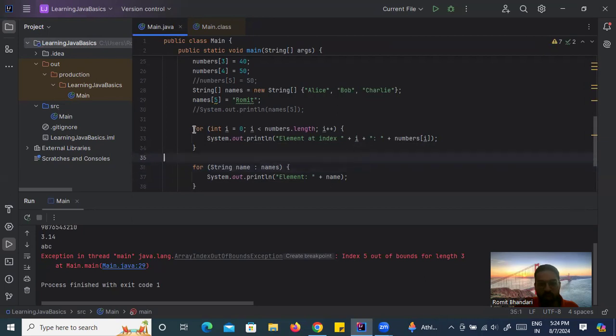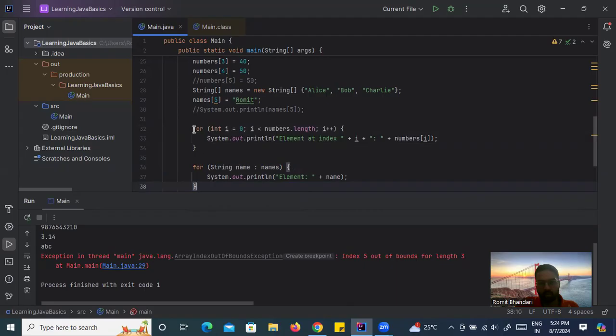So this is how you can iterate. 0 to i lesser than the length, which is obvious. So if length is 5, you can go from 0 to 4. And this is the for each way of iterating through the array.